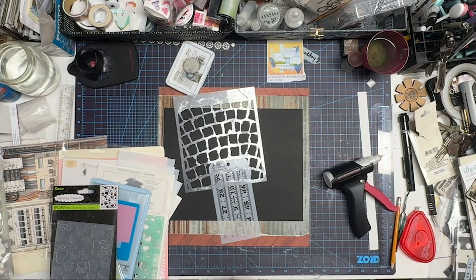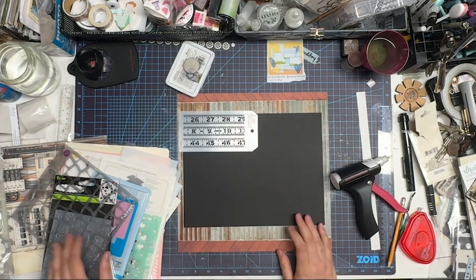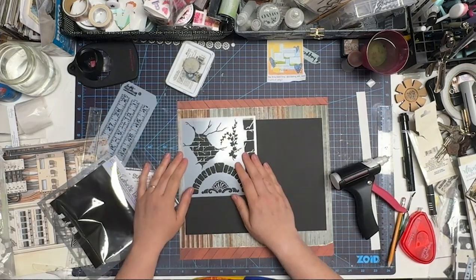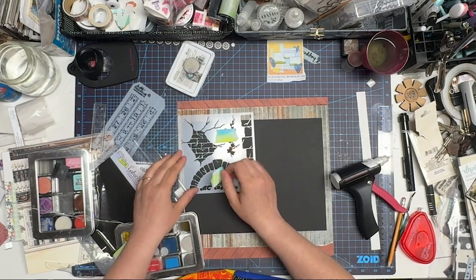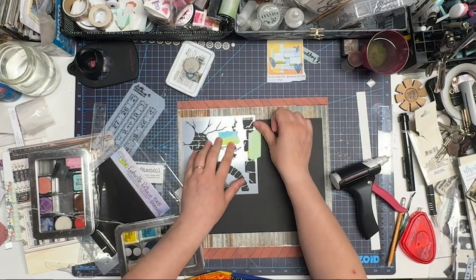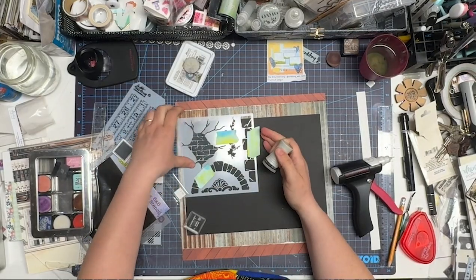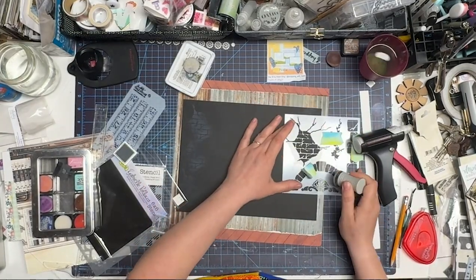So these are some of my stencils, and I'm picking out stencils that might work with renovating. There's this ruler that I think is kind of cute from Tim Holtz. And then I'm going to use this Crafter's Workshop one that has the brick, but has the veining coming out. I'm going to use those two. I'm going to use a pigment ink on the black just because the pigment will actually show up a little bit better than the dye. I do want it to show up, but I don't want it to be over the top. So I have this Color Story pigment in this gray, and I'm going to do this all over in this veined brick, which I think is super cool.